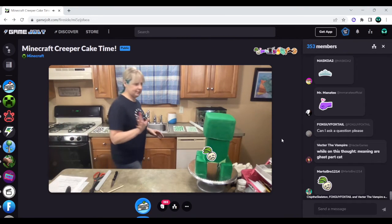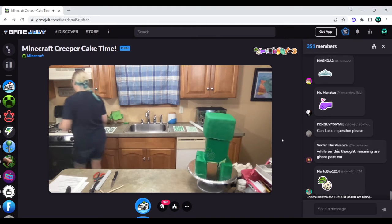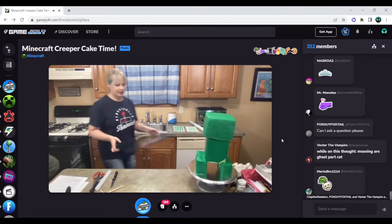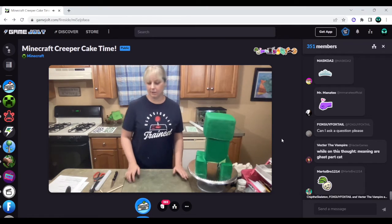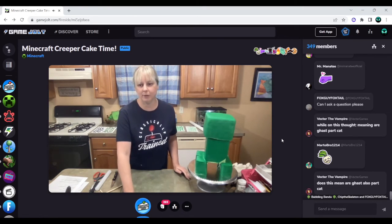All right, now I'm going to make his face regardless. So I may as well start there. I'm using my handy-dandy glass pane. This is what I work on so that I don't cut up my countertop too much.